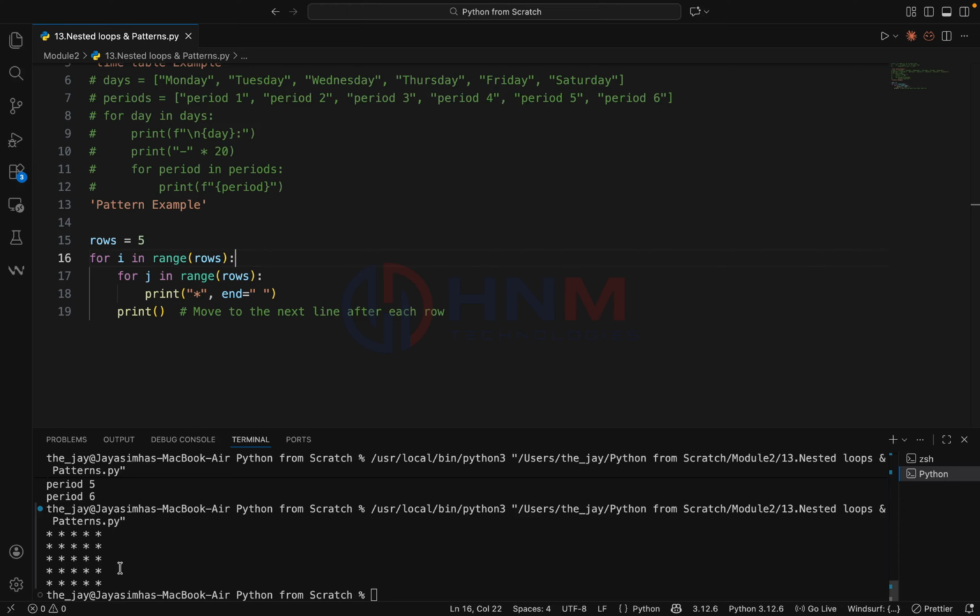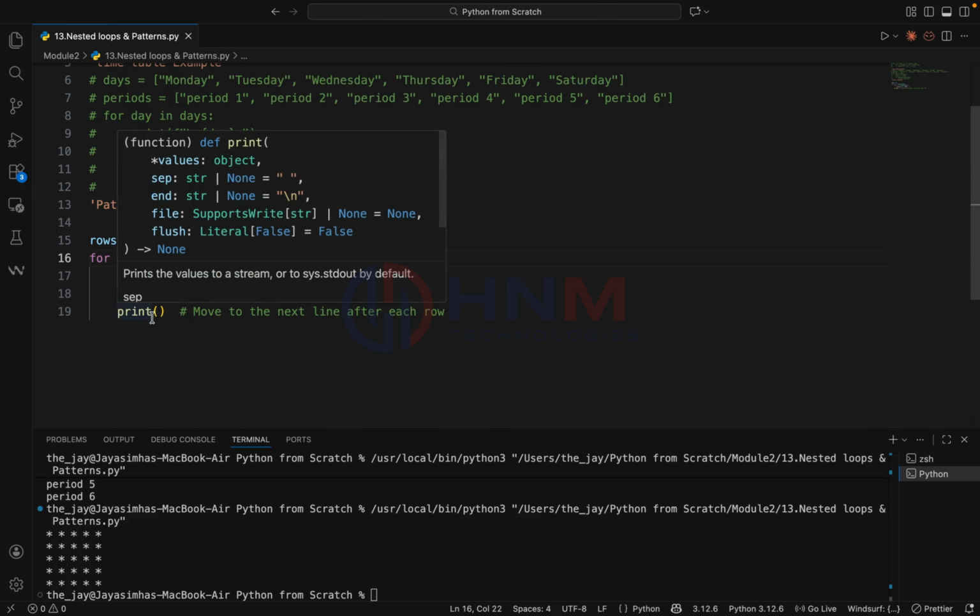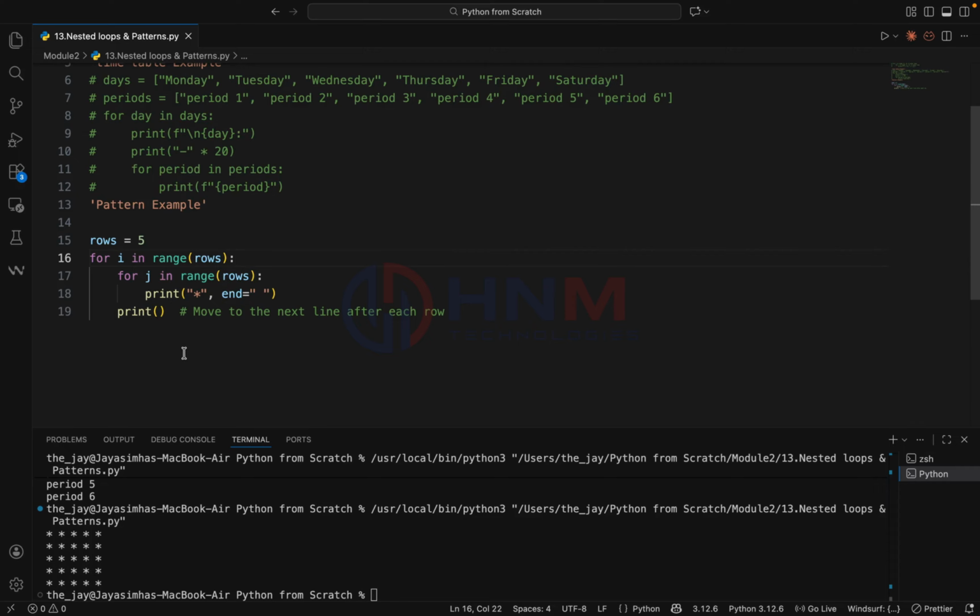Just remember the end parameter from our previous videos, in the sixth video, right? We just use print star and end space. It keeps everything on the same line, then print without moving.